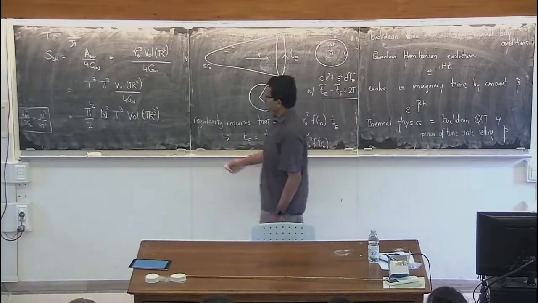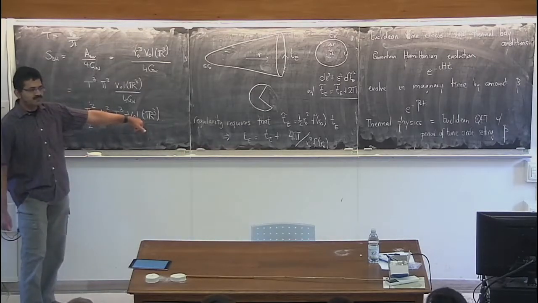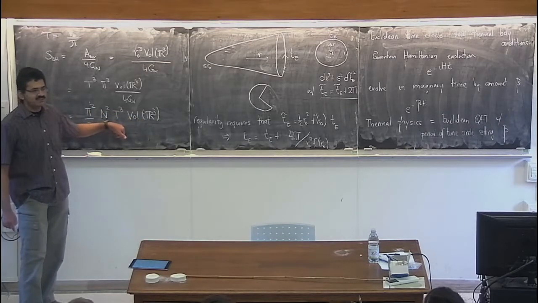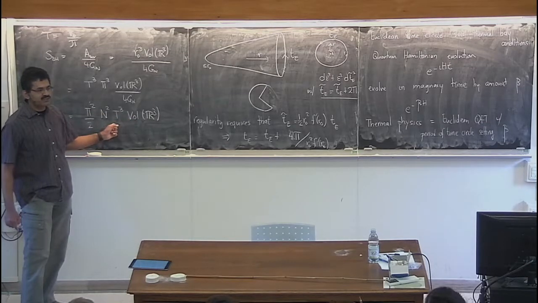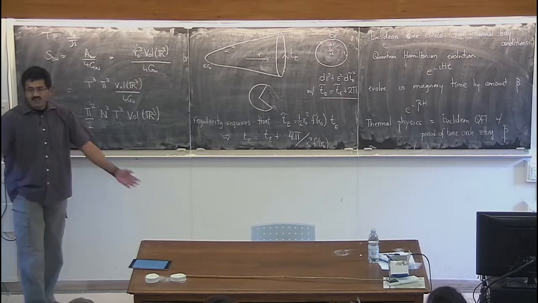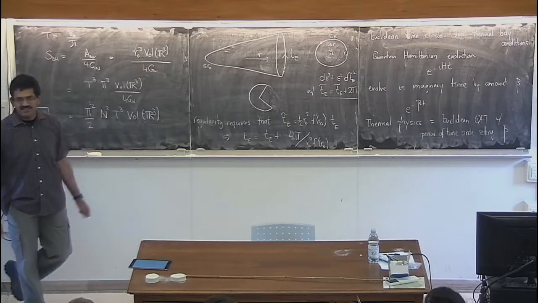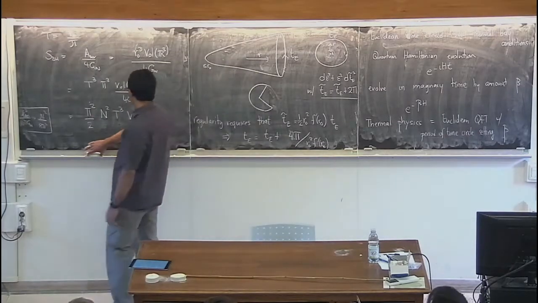See, entropy is extensive, so it has to scale with volume. There's only one other scale in the problem, which is temperature. So all the power of spatial volume has to be compensated by powers of temperature. So it's 3-dimensional volume, so it has to be compensated by T cubed. So even if you didn't know anything, this is the answer for a conformal field theory.